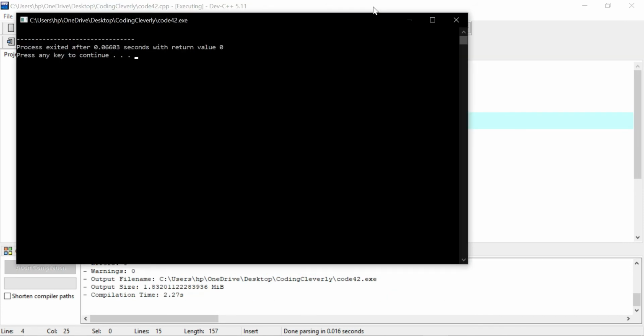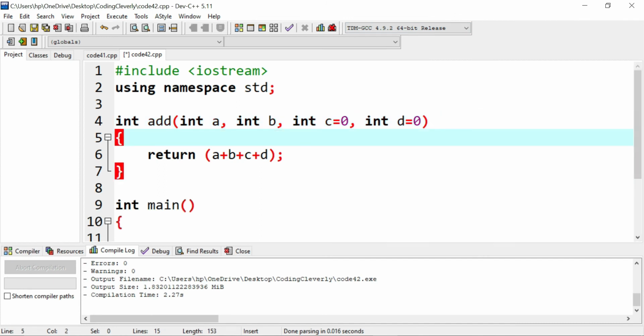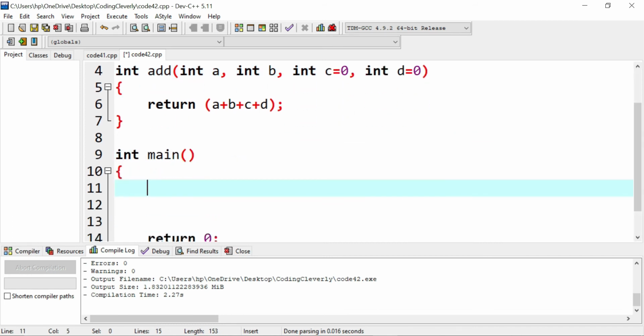But we don't want this logic to appear in just this particular case. So I'll have this not as my default, and these 2 as my default arguments. In my main logic, I invoke the function add and give some integers. You can see my compiler detects that in the previous case they were default, but now this one is not. I'll save this code and give A and B some random numbers, 10 and 20. We know 10 and 20 is equal to 30, and I'm not going to give any more input parameters.